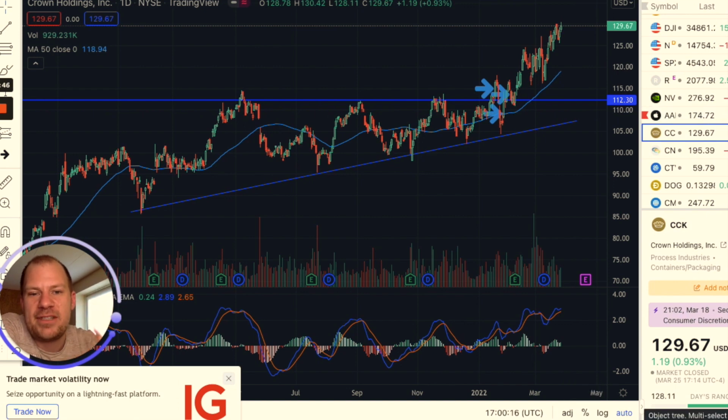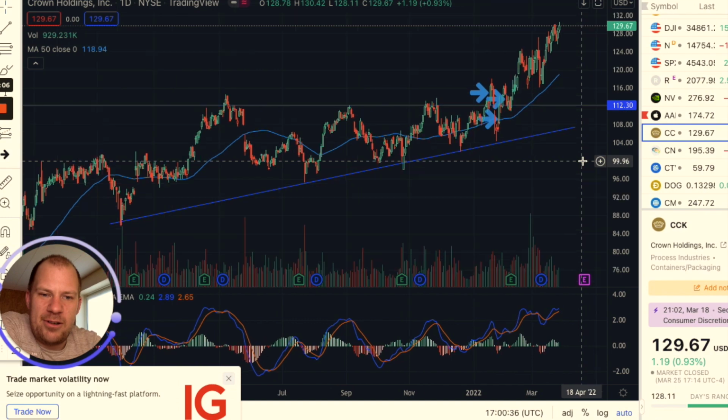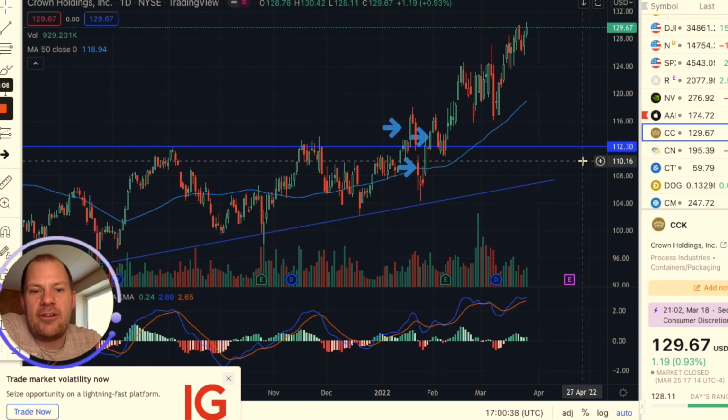I actually made mistakes in these short-term trades when I started reading the news, and I knew the company and knew that there were positive things happening to it, and it made me want to buy the stock even though the technicals were not 100% there, and I lost on those trades. So I really like to just close it out, and when I'm a technical trader, I'm 100% technical.